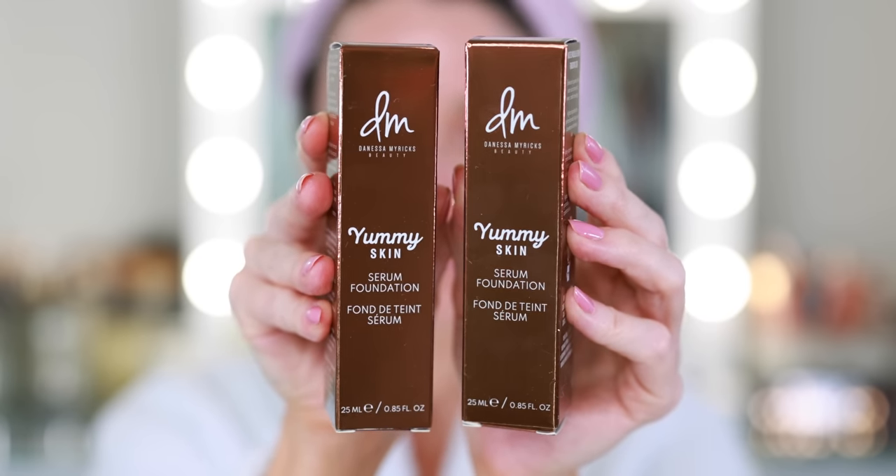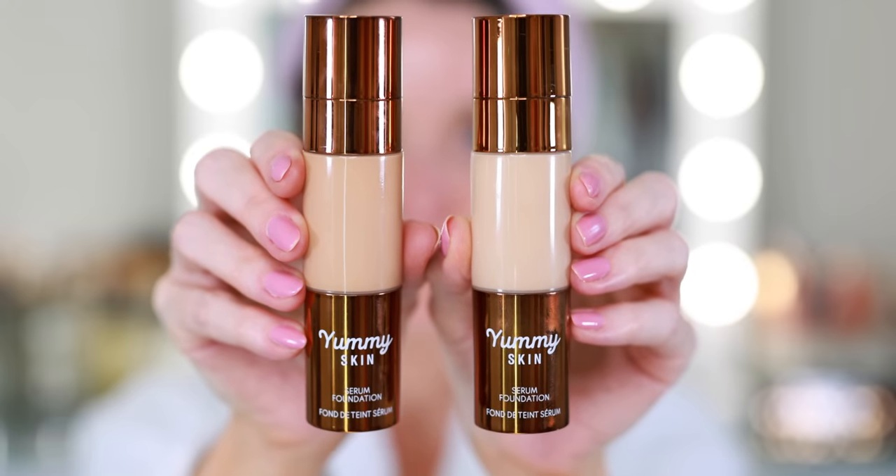Next, I just have to clean up the fallout — there wasn't a lot, but there was a little bit on the top of my cheeks. Moving on to foundation — I have the new Danessa Myricks Yummy Skin Serum Foundation. They sent over two shades, 7 and 9. I haven't tried this on my hand, but I feel like 7 looks too light because I did sunless tan. I have a lot of lights on me right now so it might not look like I'm tan, but my body has a lot of color. So I think I'm going to go with the 9. It's kind of a funny bottle — you have to screw off the top and then it's a squeezy tube. Let me squeeze a little bit out and do a swatch test to make sure this is going to work.